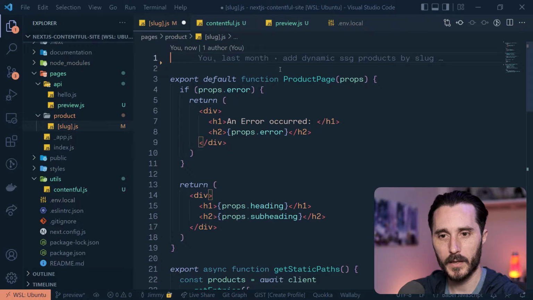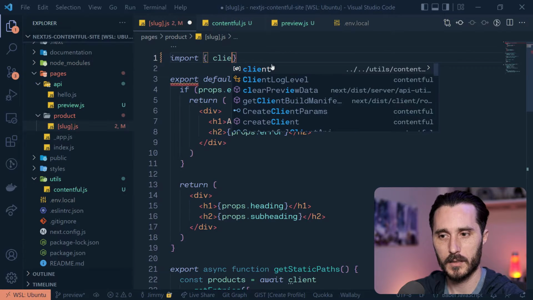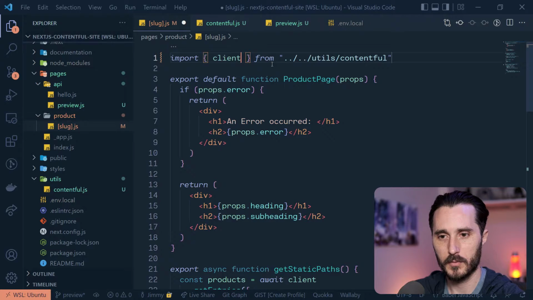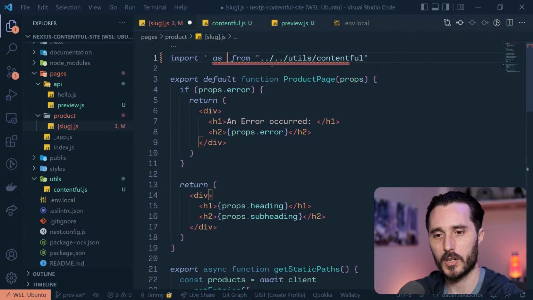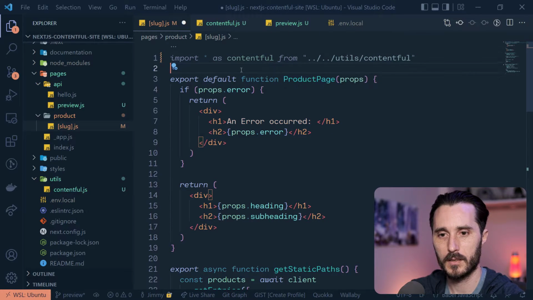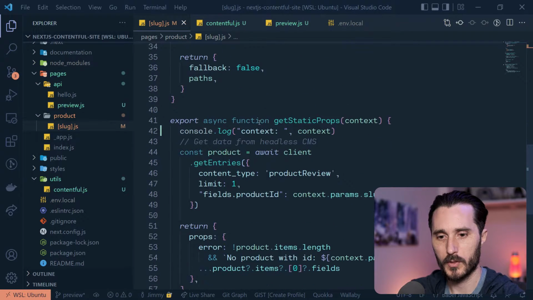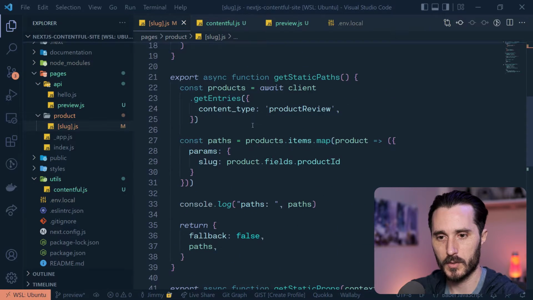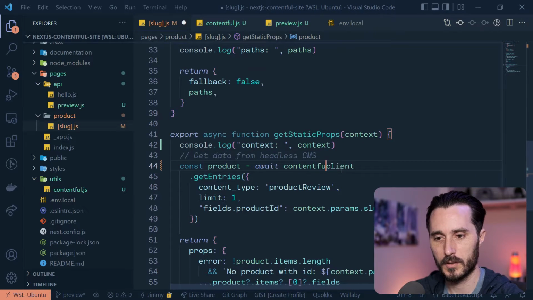Okay. Back here, we're going to import that now. And then, rather than do it that way, I'm going to do star as contentful, so I have the whole thing. And then down here, wherever we use client, we would change this to contentful.client.